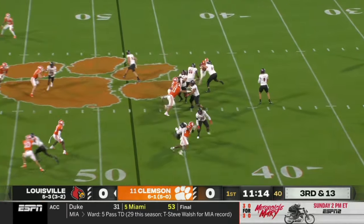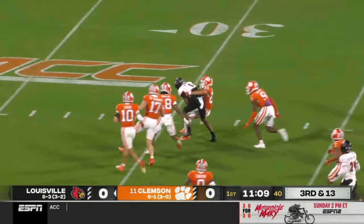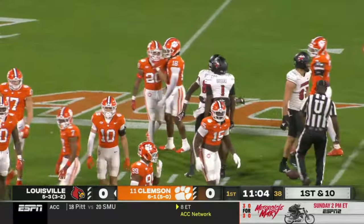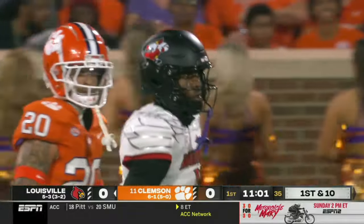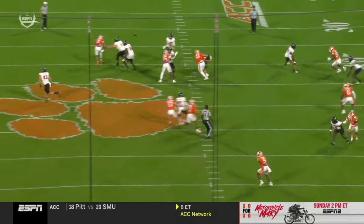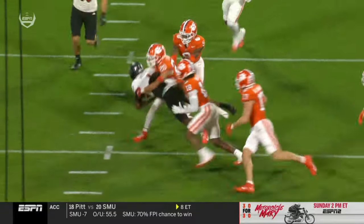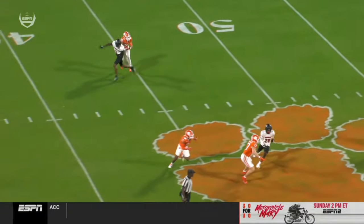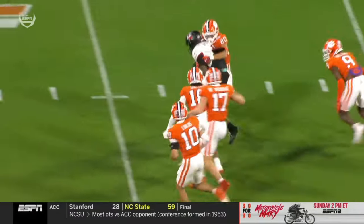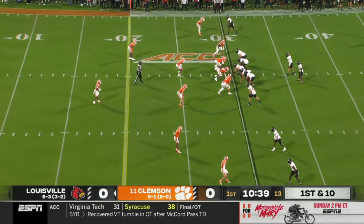Shuck finds a soft spot in the zone — wide open to Ja'Corey Brooks, a first down on third and 13. He picks up easily first-down yardage all the way down to the 30-yard line. Looks like a little bit of a mix-up in there — underneath coverage had some guys playing zone under man-to-man, leaving a void in about that 15-to-18-yard curl area for Ja'Corey Brooks, who's been on an absolute tear. Look at the huge hole on the second level — a mix-up in terms of zone versus man. Guys not on the same page.